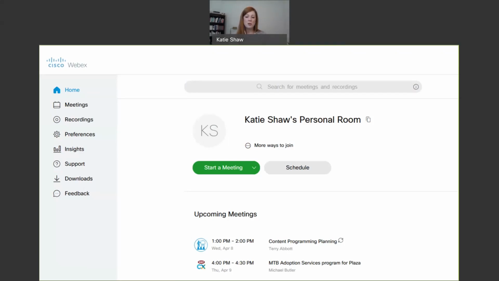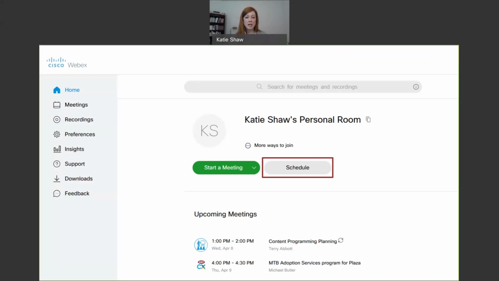Now, the first thing that we want to do is schedule a meeting, okay? So if I look at the center of my screen, I see two options. I see start a meeting and I see schedule a meeting. We want to choose schedule a meeting in order to put this on the calendar for a future date. Start a meeting is a different animal altogether, and we're going to talk about that in a future WebEx Wednesday. So if you're interested in learning more about WebEx in general, stay tuned for our additional seminars.